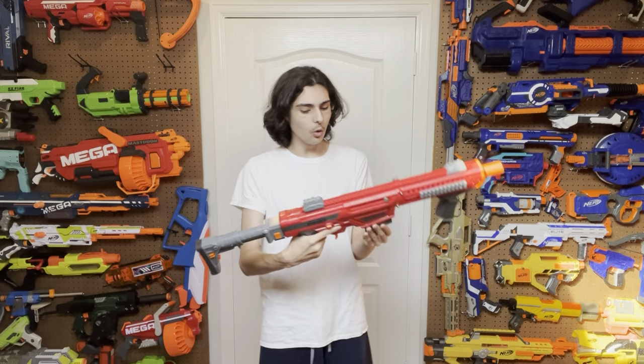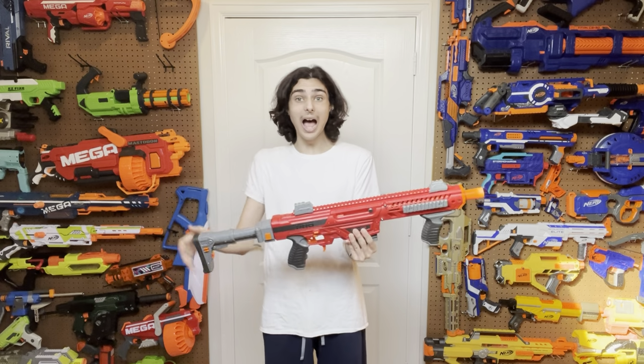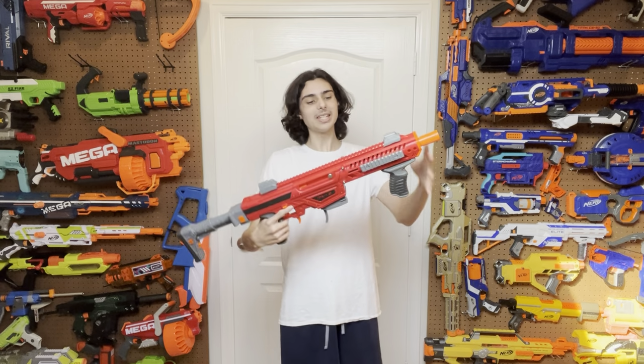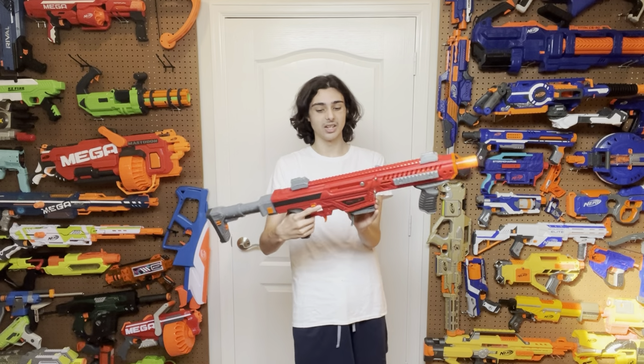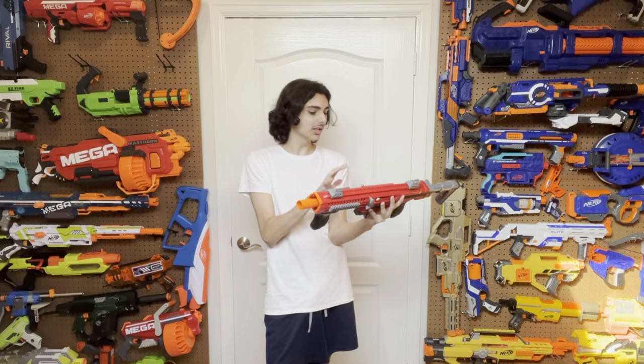The Dart Zone Pro 1.2 is one of the most beautiful blasters I've ever seen. From any company, from Nerf, from Worker, from Dart Zone, this thing makes it into my top 5 favorite designs, hands down. I love the way this blaster looks. Whoever designed this blaster deserves a trophy. Well done. This thing's freaking magnificent.